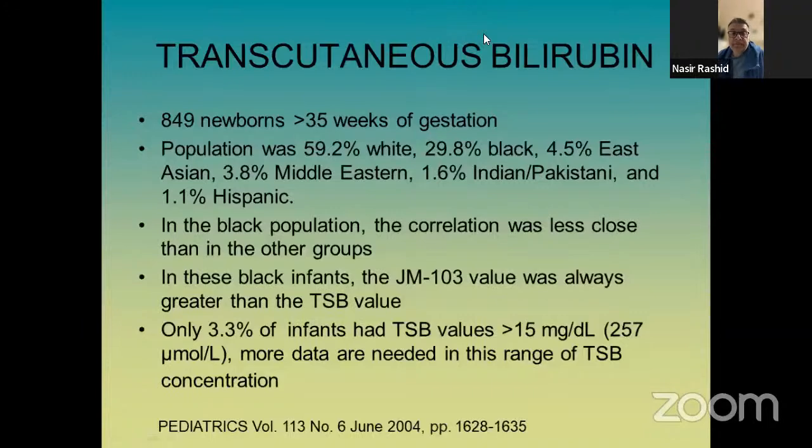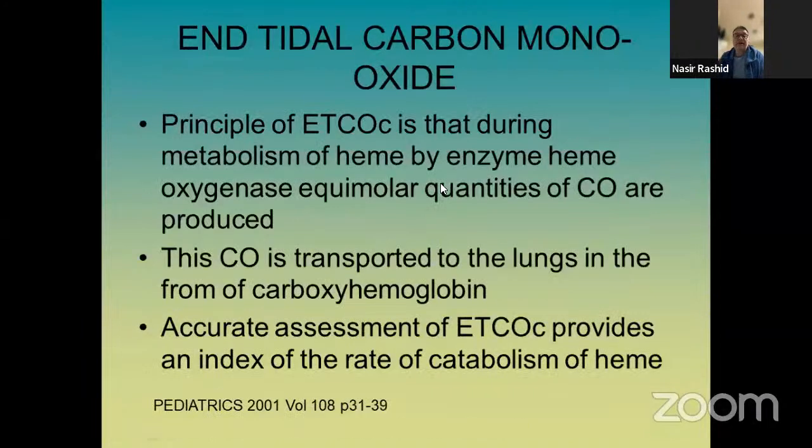Next slide, please. Now, some people use this thing called end-tidal carbon monoxide. I do not use it. It is available in the blood sample, the arterial blood sample, and it will give you the carboxyhemoglobin level. Honestly, I do not know how to interpret this data. Anybody in the audience who knows it can look into it. But I do not use end-tidal carbon monoxide side by side with my bilirubin measurement to ascertain how I want to treat it. I just check the serum bilirubin level and then make my decision about managing that baby based on that serum bilirubin level rather than any other values. Next slide, please.